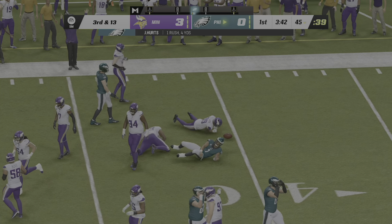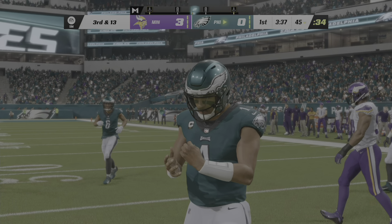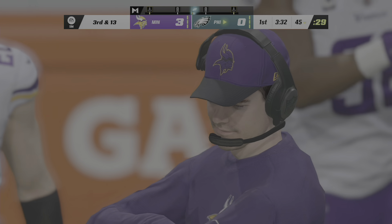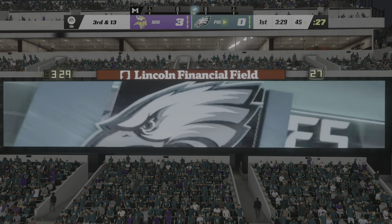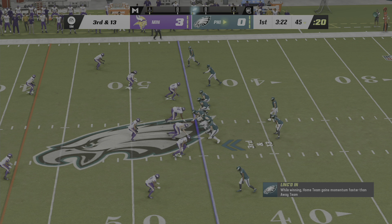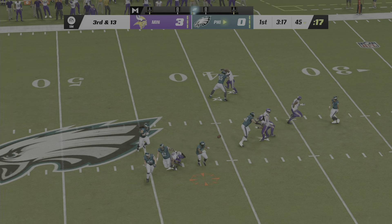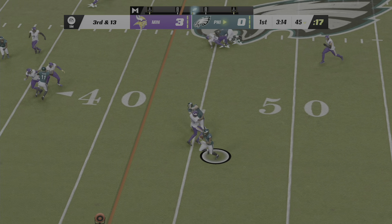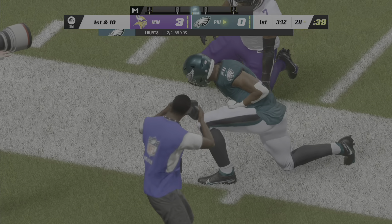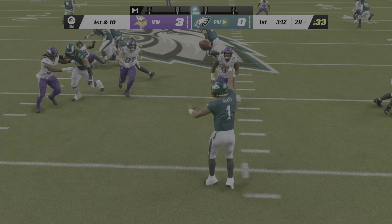He'll work free from one tackle, but that's about all as he's taken down. Four yards there on the keeper, but still going to bring up a third down. Not an easy spot — there'll be a search of 13 yards to try to pick up the first. Here's Hurts to throw, and Sanders has got it complete. He is out of bounds, but not before he's inside the 30 — a big play there as they get the conversion on third and 13.